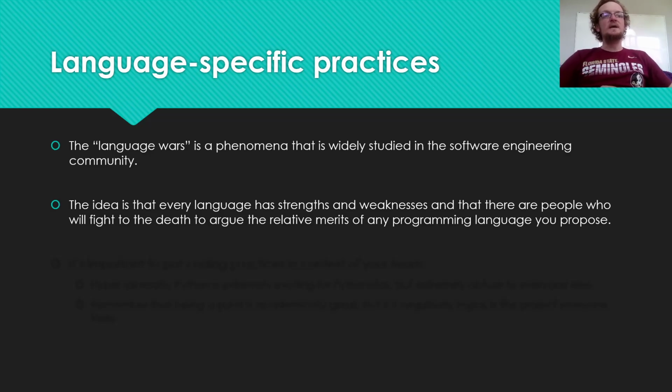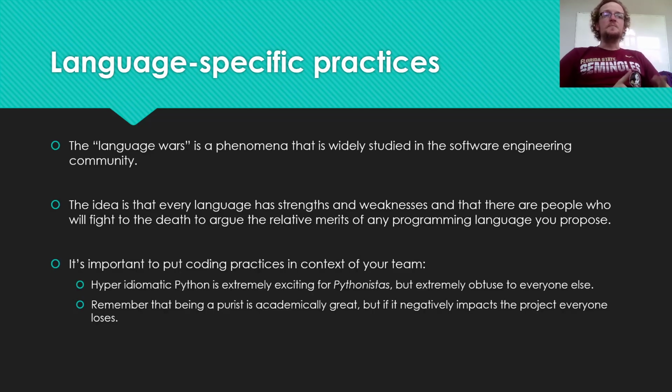And so people can really have these almost religious fights about architectural design decisions, and they can also have them with what languages to use and the relative merits of whatever language or whatever library or whatever design decision that you make. So it's really, really important to think about the impact of coding practices and the impact that they have on your team's ability to do their job.